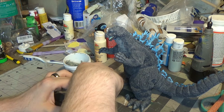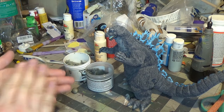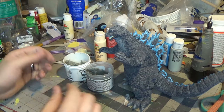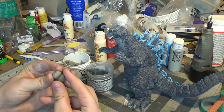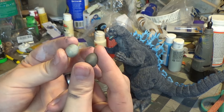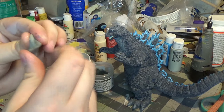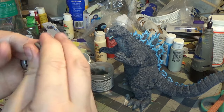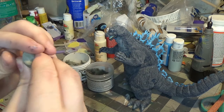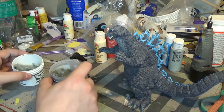So, what you do, you can measure this out if you really wanted to. You can weigh it up. What's nice, though, at least with the Abe's I've noticed, is you can just roll them into a ball, eyeball the size, and as long as you're pretty close, it seems to work very well. So these are about the same size. So what you do is just start kneading them together until you get one consistent color. Now, the one thing that kind of sucks about Abe's over Milliput is because they're both a gray. One's light gray, one's dark gray.